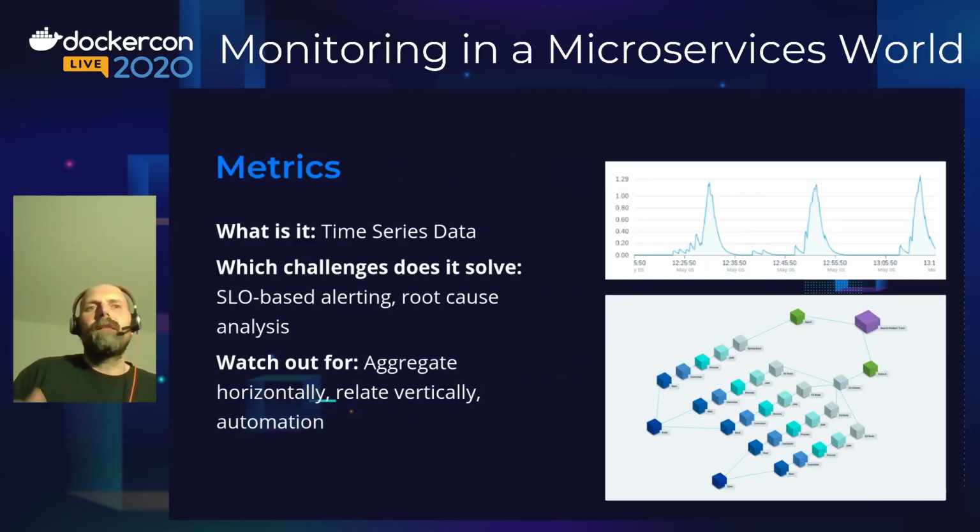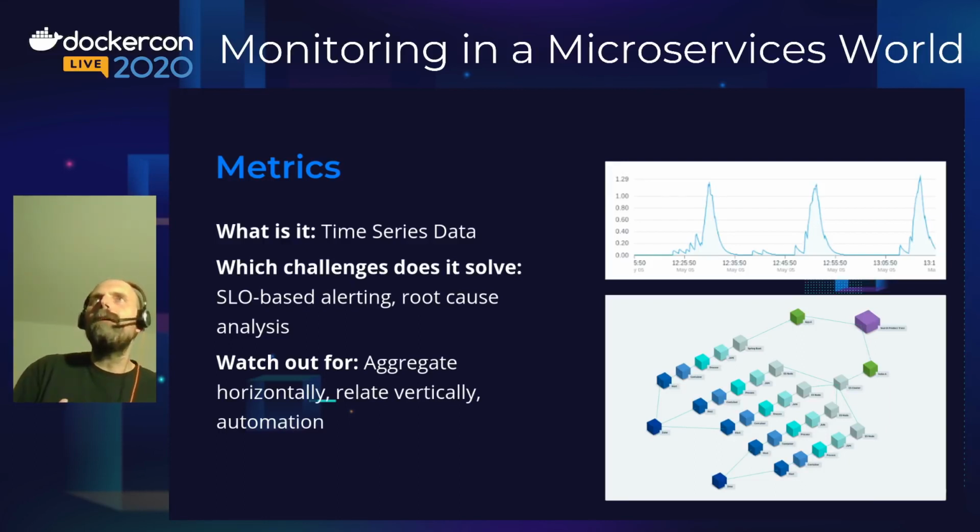So metrics are actually very easy to understand. Metrics are time series data. So you see an example in the top right of the slide. You have the x-axis, which represents the time. You have the y-axis representing the value. And a metric is basically a value changing over time. So the value is going up and down. And those metrics are actually better suited to describing the application state than simple health check results.